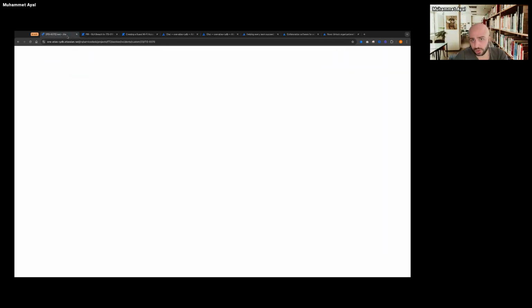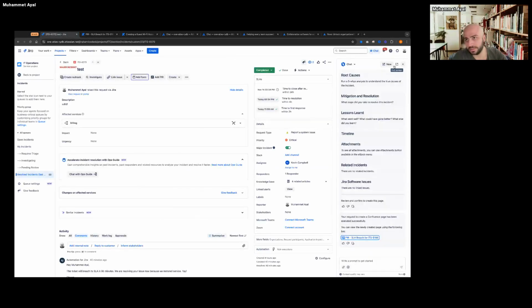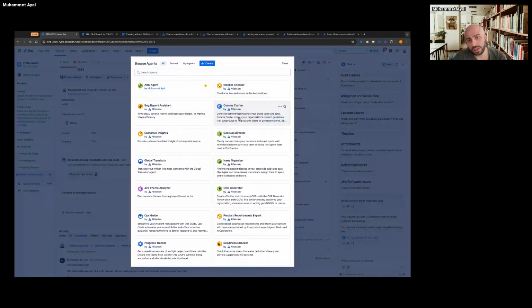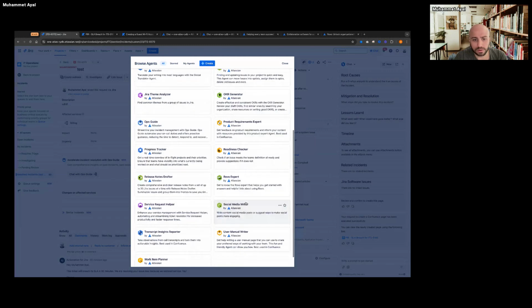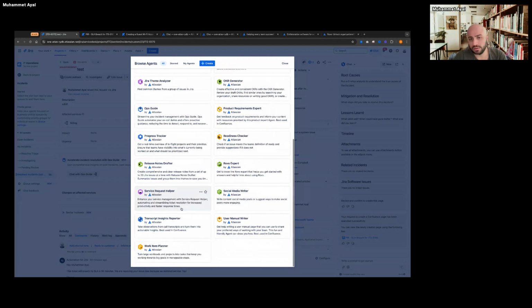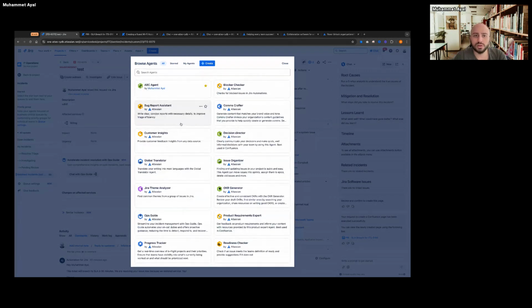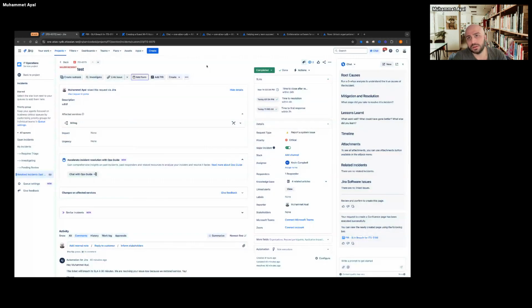This could also be a scenario, for example, related to ITSM, or as I said, you can delve deeper into ITSM related topics. For example, there are service request helpers. Depending on that, you may have different agents that you trained accordingly. You can communicate based on that. This also gives you a dedicated section.